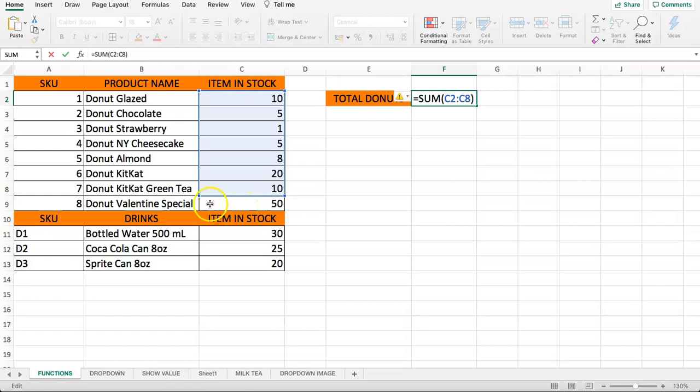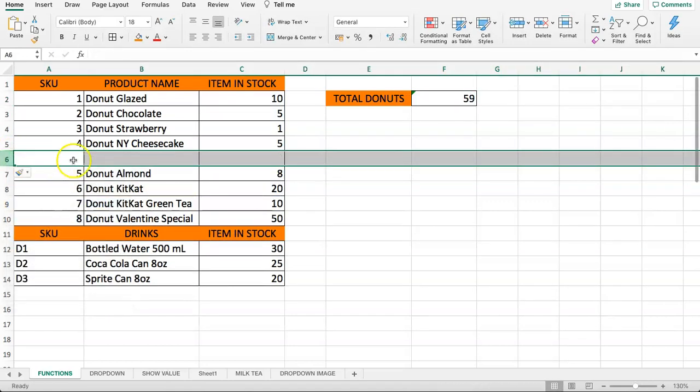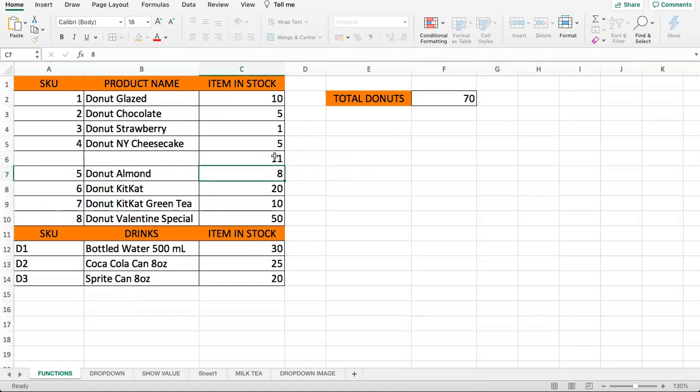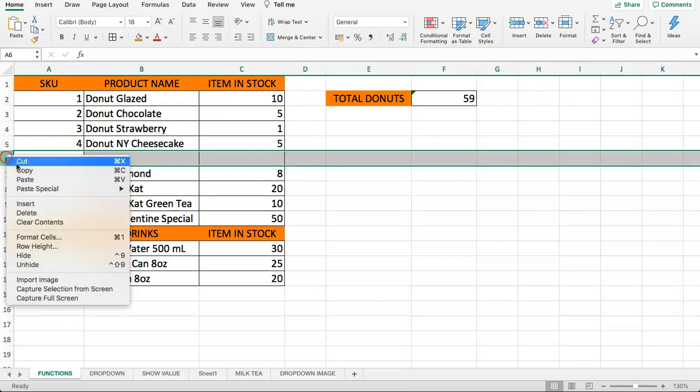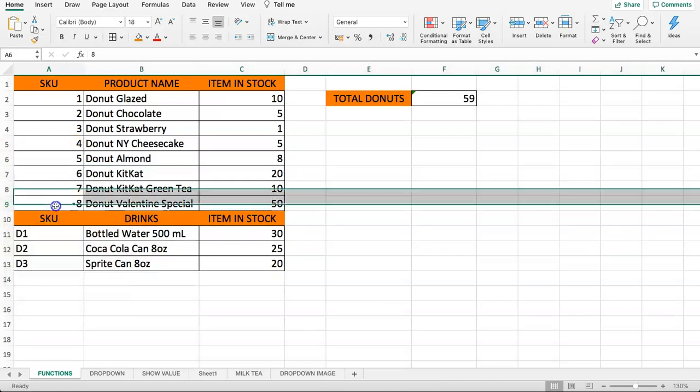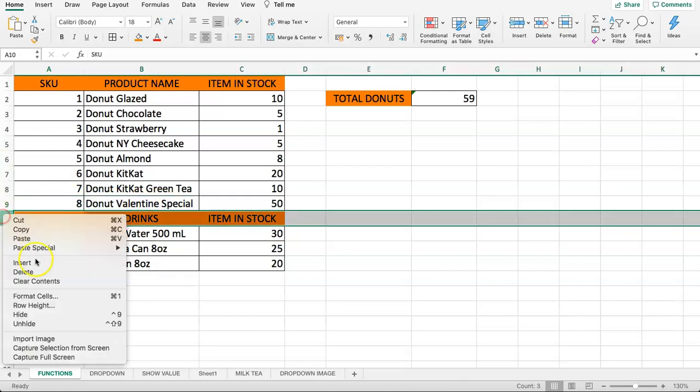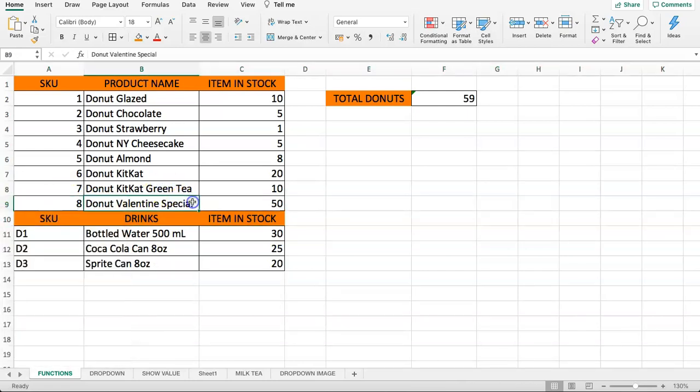And the reason why is that it's out of the sum range. If you would add it up here, that will be fine. However, let's do it in here. You can see now the amounts increase. However, this is not practical. If you are adding it between the database, it means that you need to adjust this consistently. And probably you don't want that. So it makes more sense if you would do it from here, by inserting a row here, you could add up. However, whatever you do here should immediately match. And it doesn't. For this, we can use the offset function.